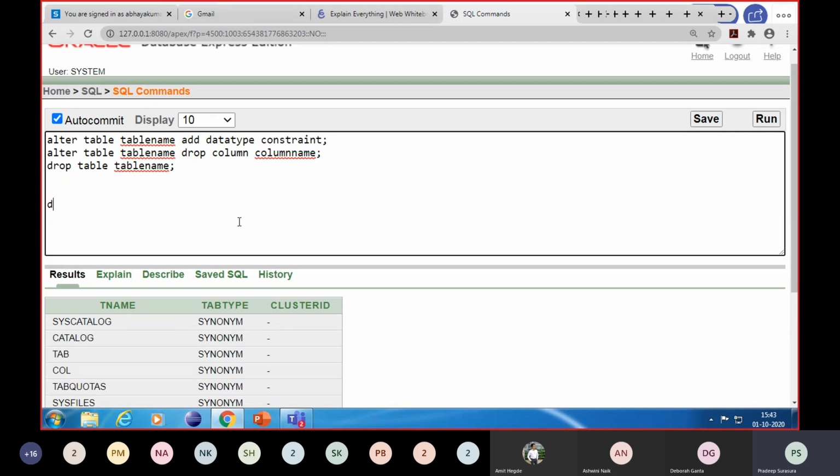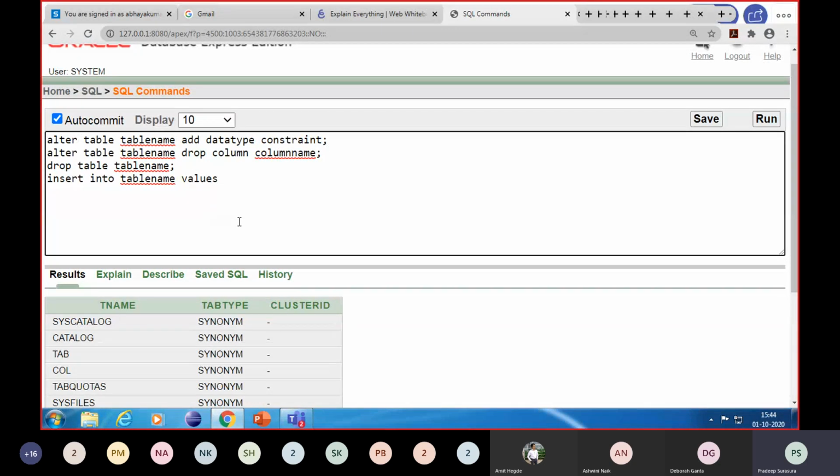Okay, so the syntax of insert is insert into table name followed by values. So here the optional part is, here you can give attributes. It's again optional. You may give, may not give. This is again optional. Or from here till here, this is still optional, right? You may give, you may not give.